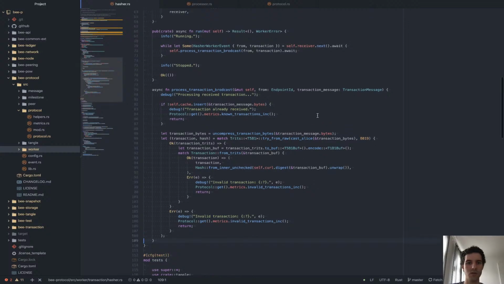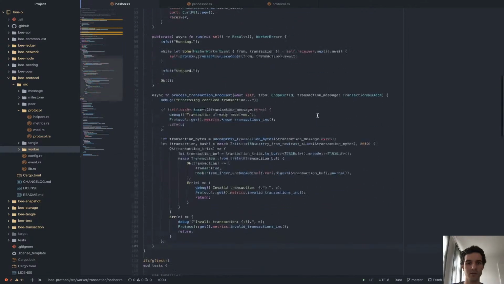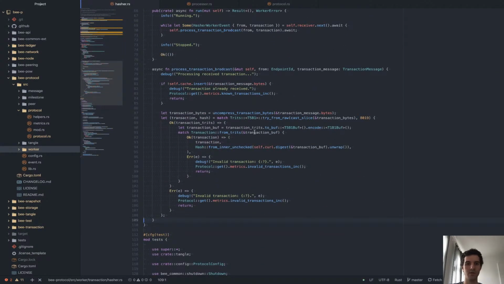Alright, so now we have this more thing. Alright, so let's see what we want to do. Here there is the actual transaction creation. We don't want to do that here as well because that's already validation, because it can fail depending on the content of the trytes.